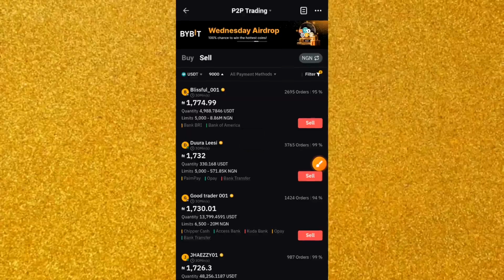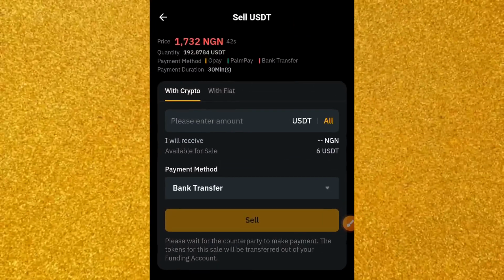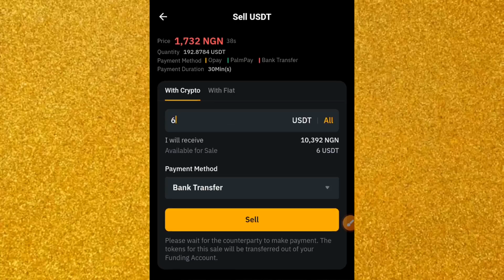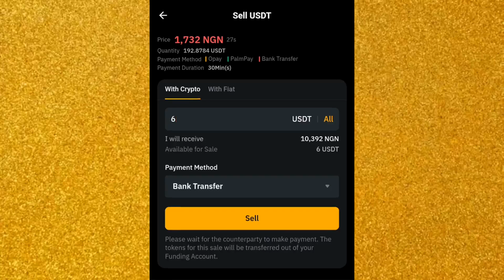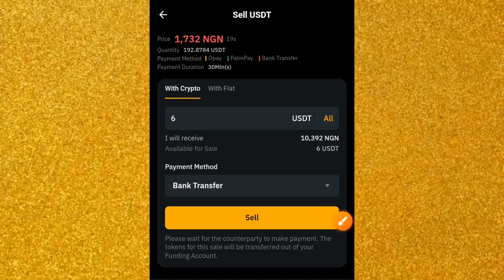so you want to go ahead and click on sell right now. So right here, what you do is you type in the amount you want to sell. So I'm going to be typing in 6 USDT right here, and this is going to show. Now if you didn't transfer your tokens from the unified trading to the funding account, you'll have to go do that, because this is why I'm able to see the amount right here. That is because I transferred my token from the unified trading to the funding, right?